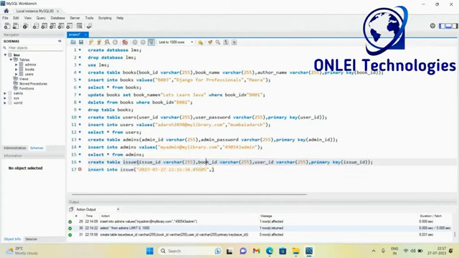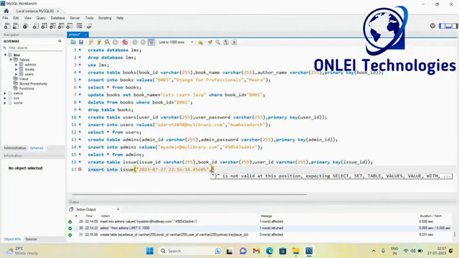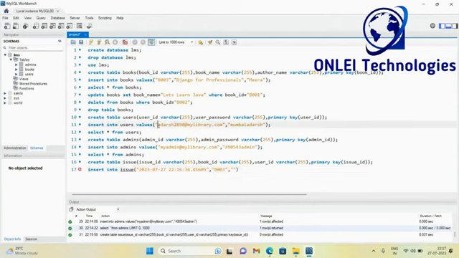And you do not want the user to give the issue ID, because if the user gives the issue ID, the issue ID can be duplicated as well. That is why we will create the issue ID using the programming language, not with the help of the user. Okay, then you can have the book ID. So book ID, let's say B003, and the user ID can be, let's say, others2898@mylibrary.com.